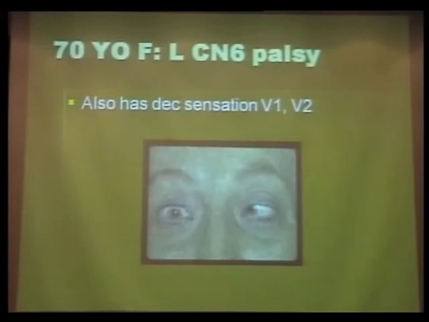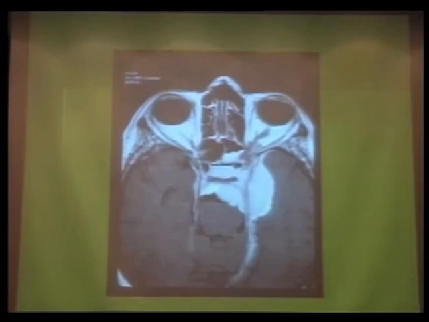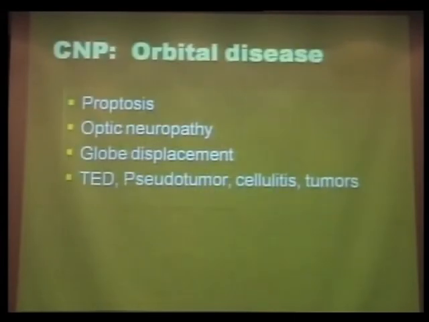So here's an example of a lady with a left 6th nerve palsy, but she happens to have decreased sensation in the 1st and 2nd divisions of the trigeminal nerve. This is a 70-year-old with acute diplopia. You might write it off to vasculopathic disease, but think about examining for adjacent cranial nerve problems, and lo and behold, she actually has a huge meningioma, and it's surprising that's the only symptom she has. So a brief focused neurologic exam can really help you in determining who needs to get worked up and who doesn't.